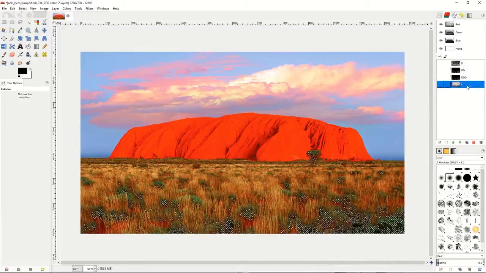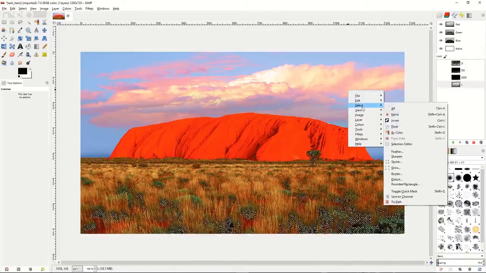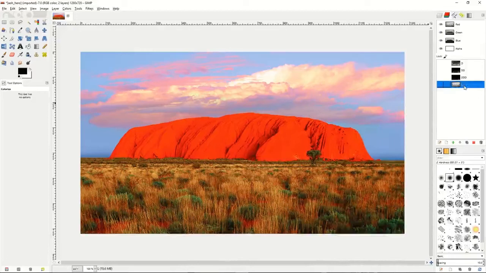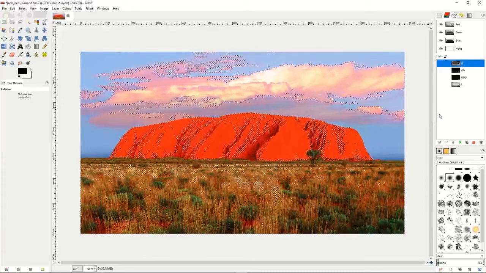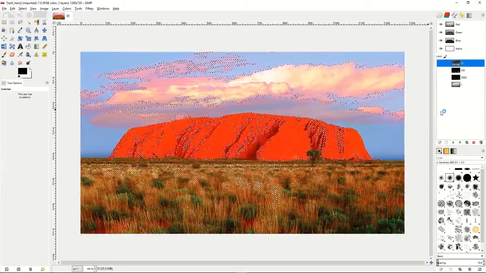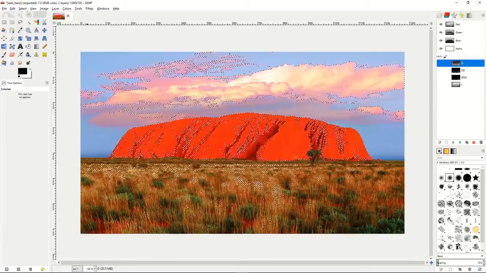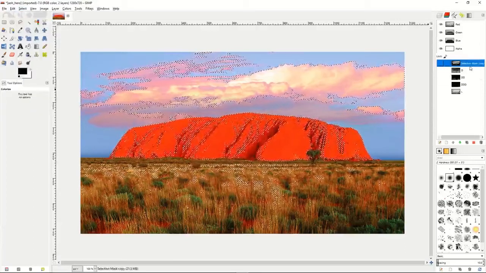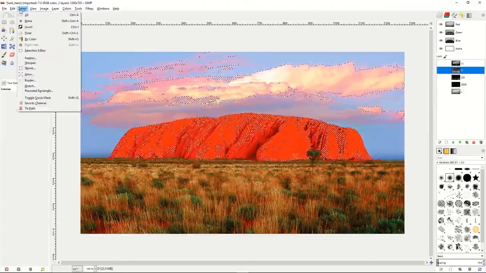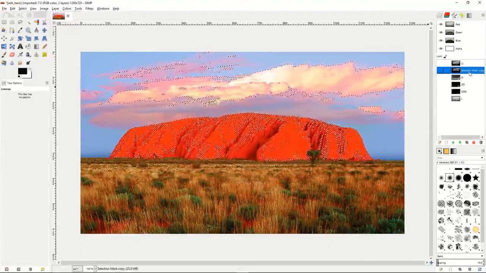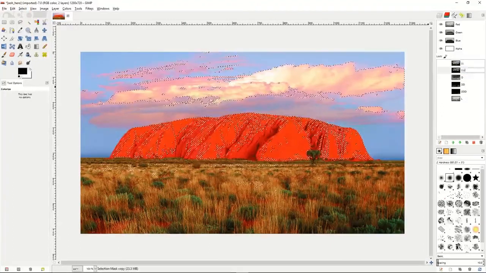We'll now go and save the lighter parts of our image instead of our darker parts. So select none, then go to our darker parts of our image, select all, and when you do this, you will get the lighter parts of the image instead of the darker parts. You will do the same thing as you did before, which is click Save to Channel, and I'll save this as LL. Go back to the dark parts, subtract from selection, and we'll do it again, select, Save to Channel, and then we'll save that as LLL.